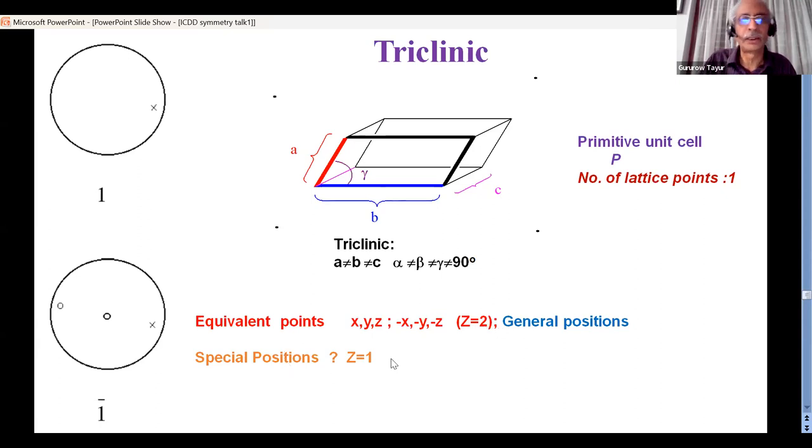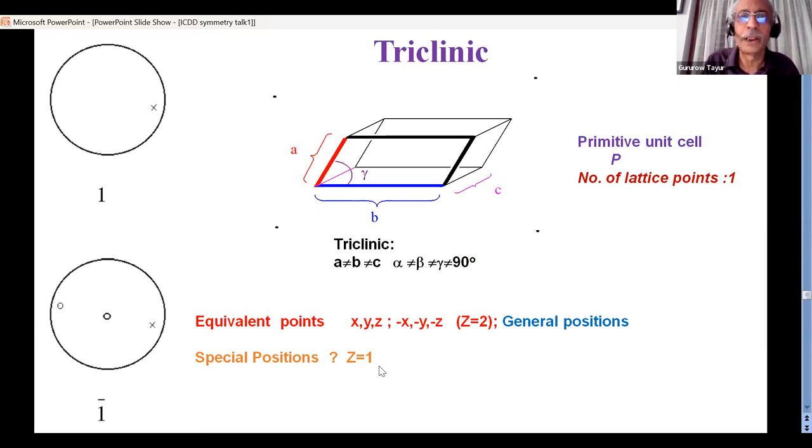Now there are also what are called special positions. See, now you are collecting everything associated with the grammar of the situation. We are now defining all the rules and logistics by means of which we assemble the language of symmetry, and therefore the language of symmetry in the solid state. We are concentrating only on the language of symmetry in the solid state, and therefore we are restricting ourselves to rotation axes 2, 3, 4, and 6, and the consequences which follow thereof in terms of the other symmetry elements, which can come both as direct congruent possibilities and opposite congruent possibilities. And therefore, we see that we can also have what are called special positions.